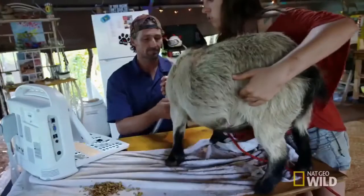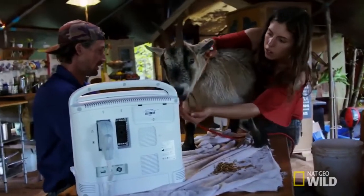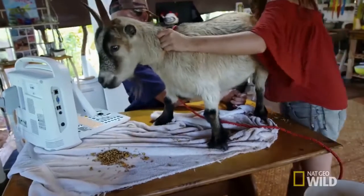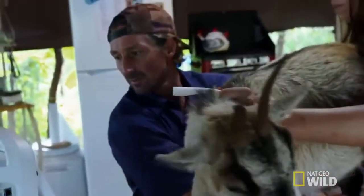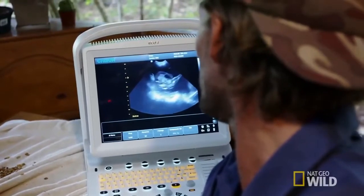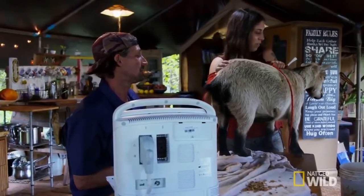Let's just do one quick scan on the other side — I just want to see if she's got two. As small as they are, they're sure hard to handle. Because pygmy goats are small, their pelvic inlet is small as well, so they can have problems giving birth. She's got one on this side too — that's a cross-section of the heartbeat. She's got one on each side. She's going to have twins.